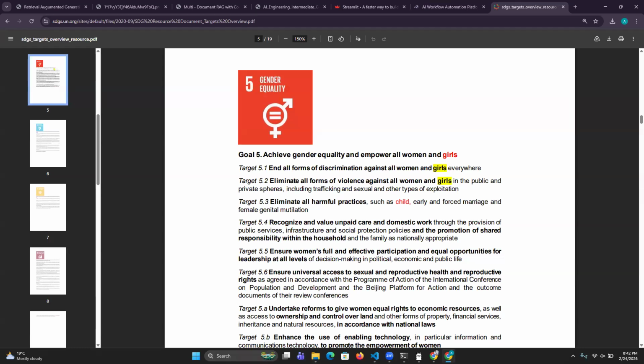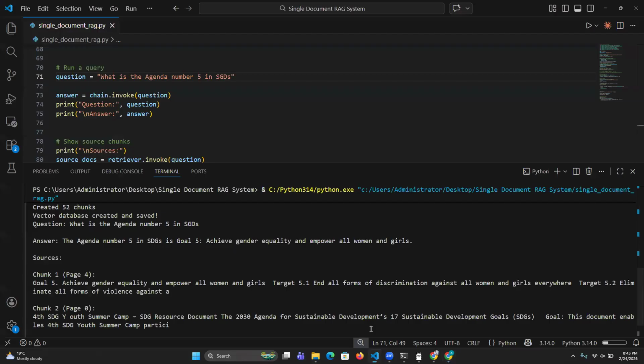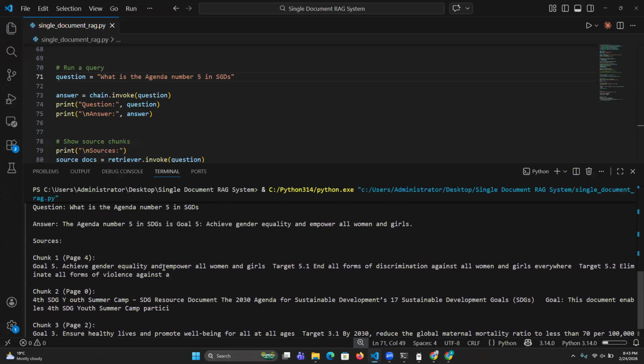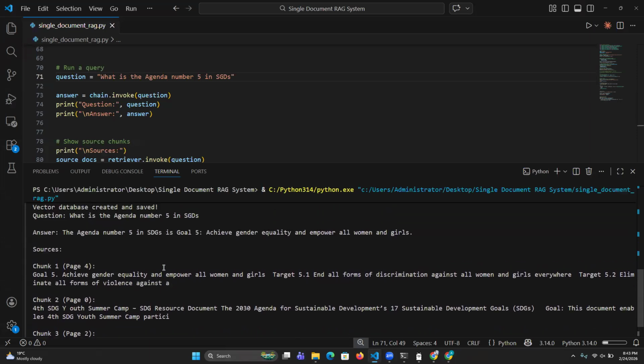So now we have a model that people are able to use to work with documents. And as it is generating the answer, it is giving us the exact source of that information. Like it is saying that information, I got it on page 4, which you can even go and confirm.